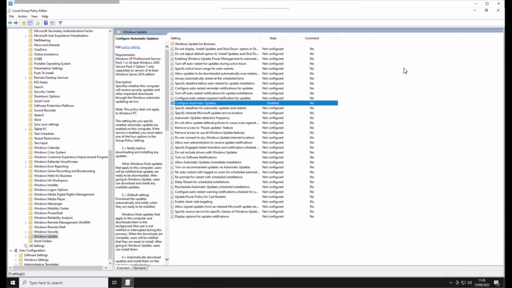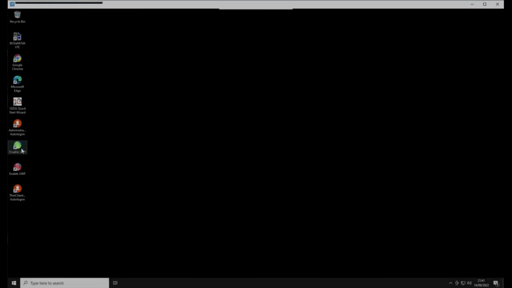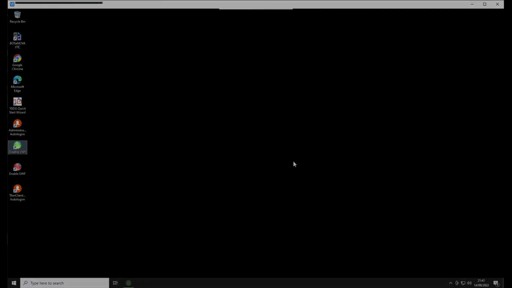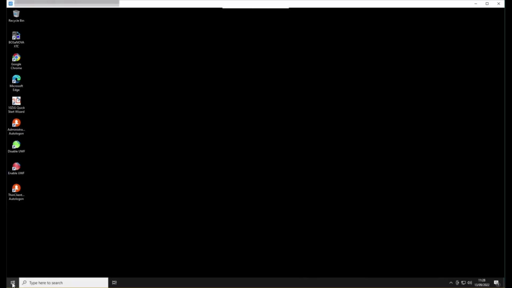Once we're happy, we click OK and just check that the setting is disabled and close the editor. Remember, before we make any amendments to the Tenzig Windows 10 thin clients, we must make sure that the UWF filter is switched off so we can save any changes, even inside the GPO or registry, as ultimately all changes go to disk. Just before we move on, let's open up Windows Settings and see what Windows Update looks like now that we've made that GPO change.